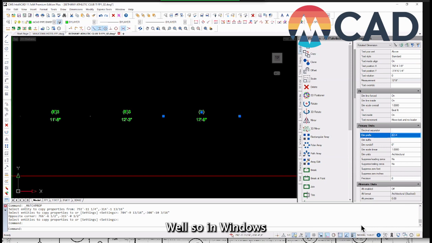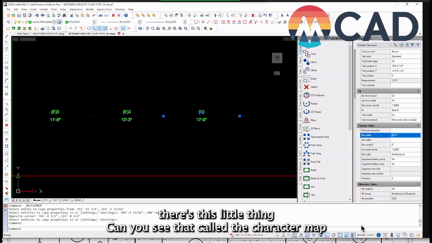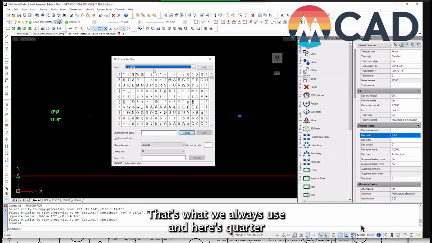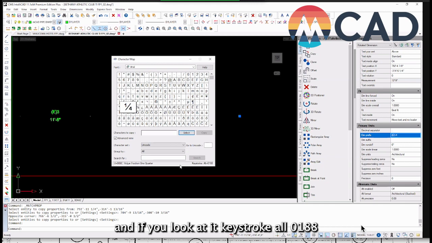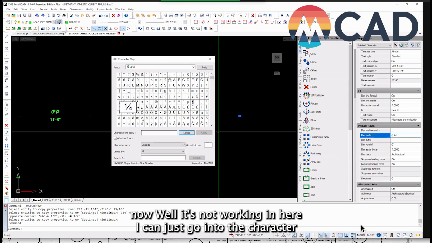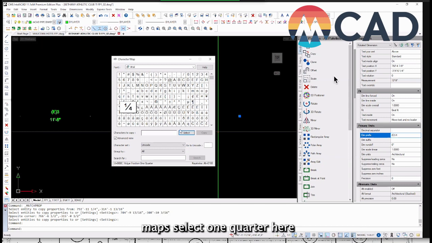Well, so in Windows, there's this little thing called the character map. Can you see that? We're in Arial, that's what we always use. And here's 1/4. And if you look at it, keystroke Alt 0188. Now, while working in here, I can just go into the character map, select 1/4.